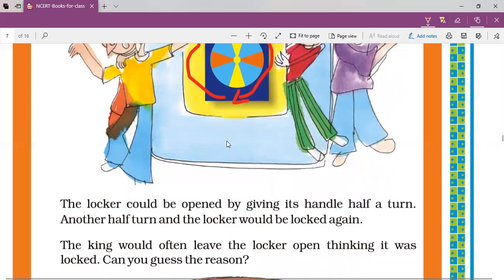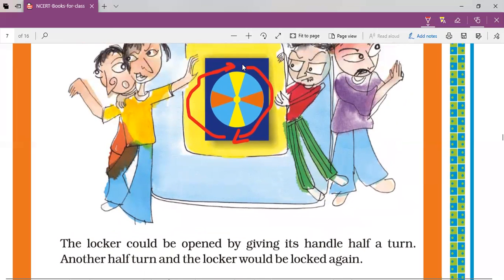But what happened once, the king was opening the locker and he took some jewelry, whatever work he had to do, and he closed the locker. But he had not closed the locker. He had kept the locker open. How? Because he got confused. See, when I turn this locker half, whatever the image is on the upper side, the same image comes to the bottom side. And again, when I turn it back to its place, I see the same image. It's not showing a different pattern. The pattern is not changing. It is showing the same pattern. So because of that, the king got confused.